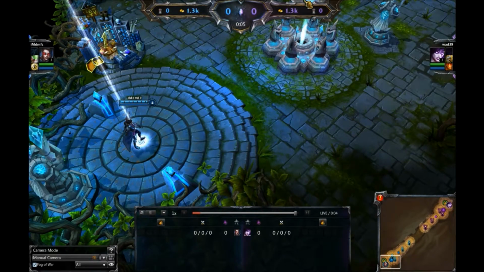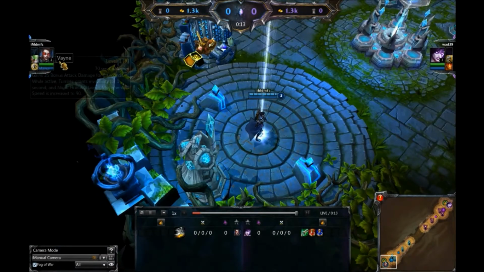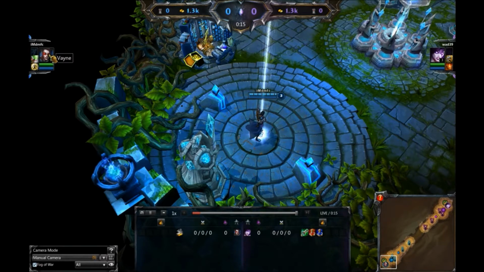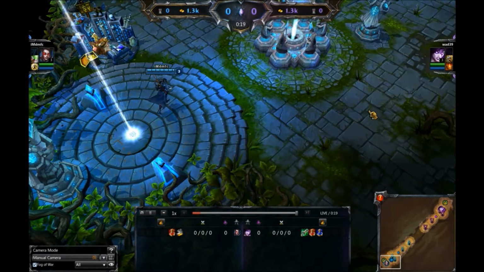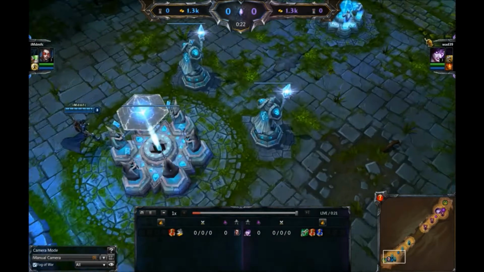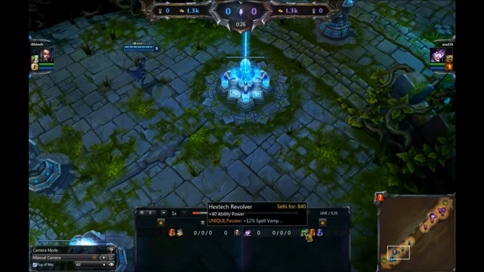Last time, Danny Cooper went ahead and dominated with his Master Yi, but this time around, it looks like Watt went ahead and got Morgana, who is already an OP champion as is, and Fat Kid pulled Vayne. I have never personally seen him play Vayne before. Watt is immediately starting off with a Hextech Revolver.